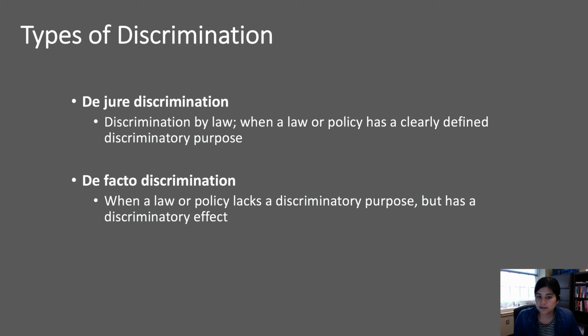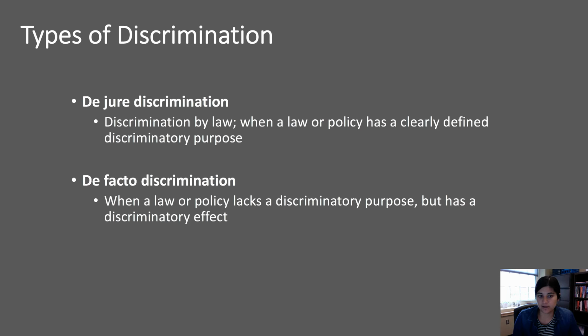On its surface, it doesn't seem like a discriminatory policy, right? But it certainly has potentially a discriminatory effect, right? So that people, probably particularly women, aren't going to be able to meet that requirement, which is pretty unrealistic, right? To be able to lift 200 pounds. So while the policy itself might not be discriminatory, it has a discriminatory effect.